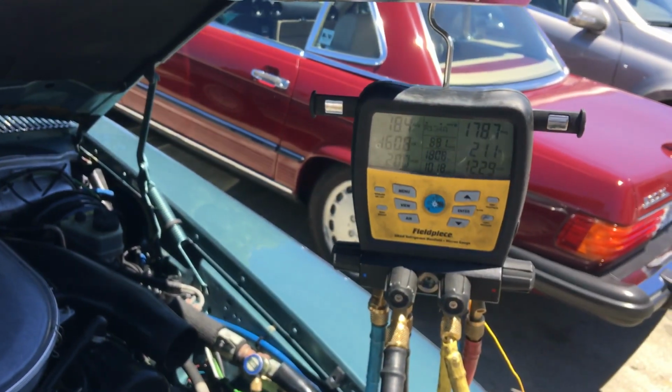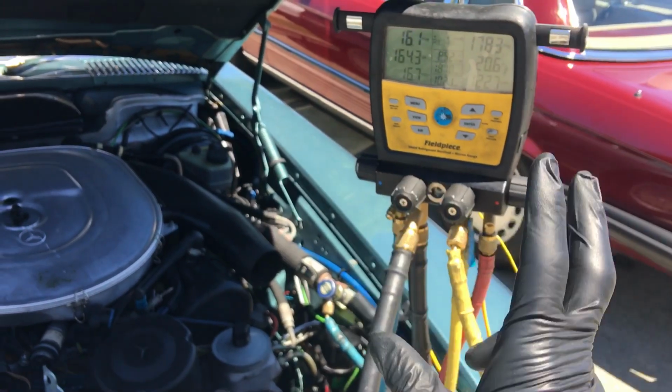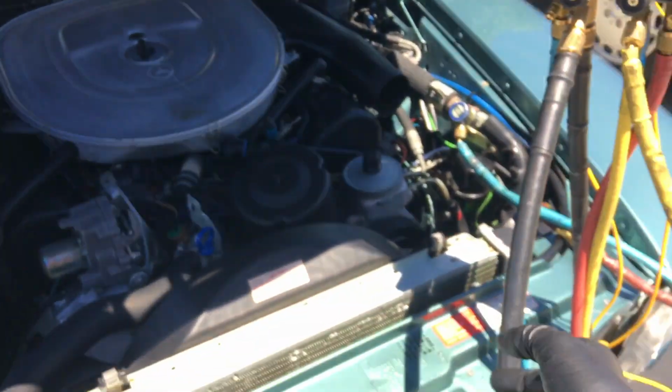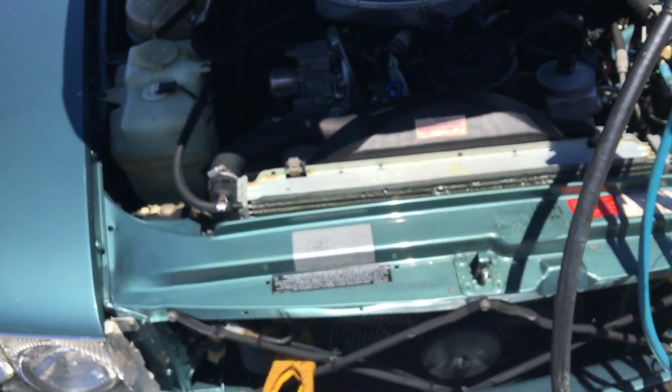All right, so that's the end of this one. That was 3, and there'll be a 4 if they decide to do the expansion valve and the receiver dryer and both the pressure switches. All right, see you guys.